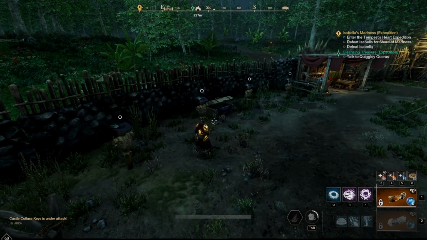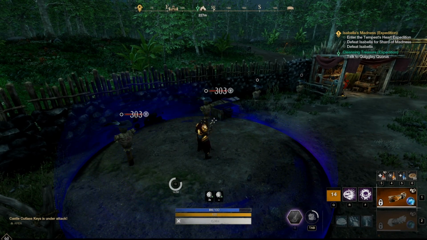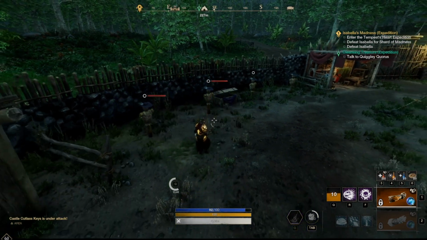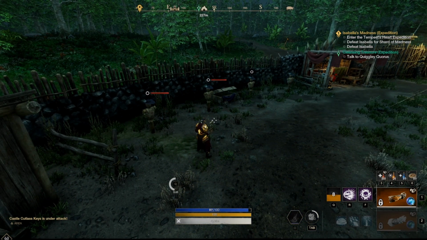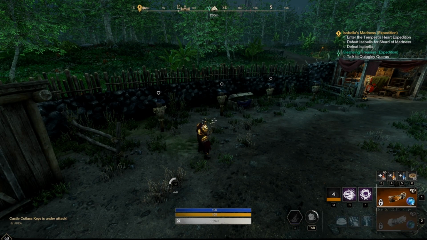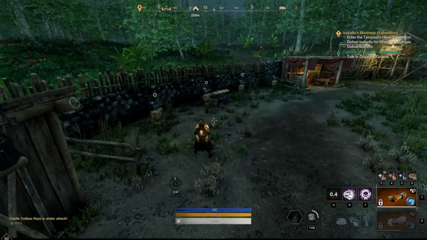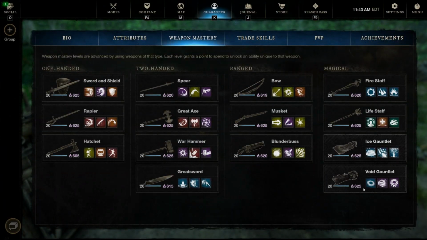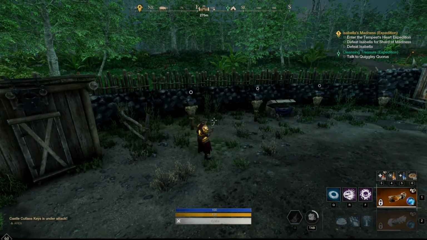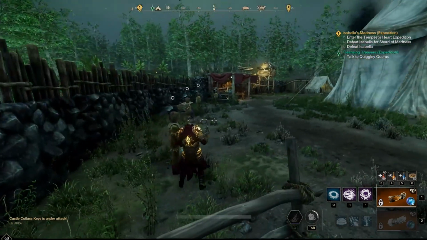but with Nullifying Oblivion, when you drop a circle, let's say they have an Empower or a Fortify, it'll actually remove that as long as the enemy's in that circle when you cast it. So Oblivion, pretty straightforward. Buffs your team, debuffs the other team. Really good ability. Now, what we're going to look at is Glimpse of the Void. So I'm going to show you how to trigger that in case you don't know. I know I have gone over this in previous videos, but it is a good refresher.